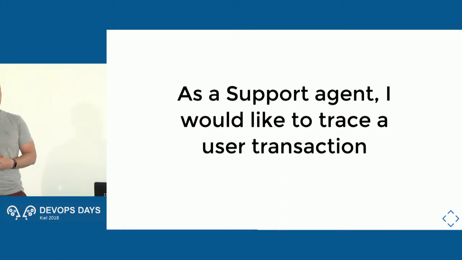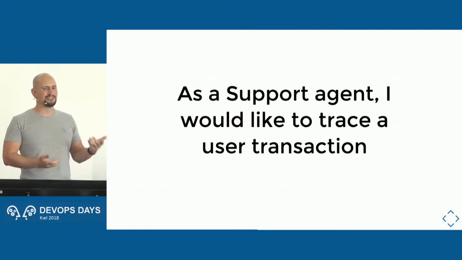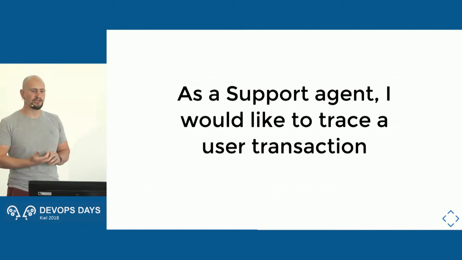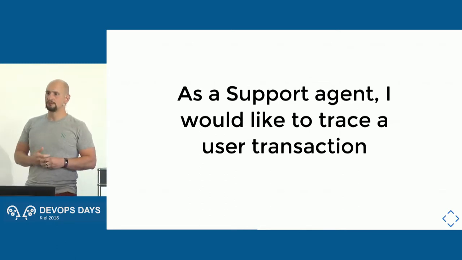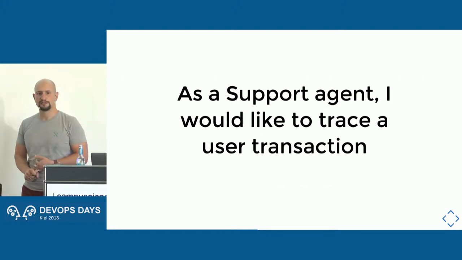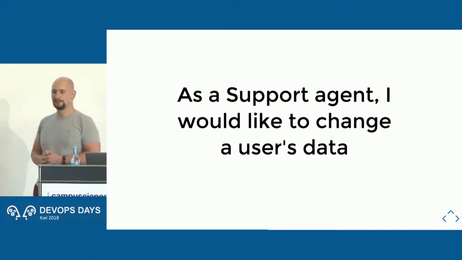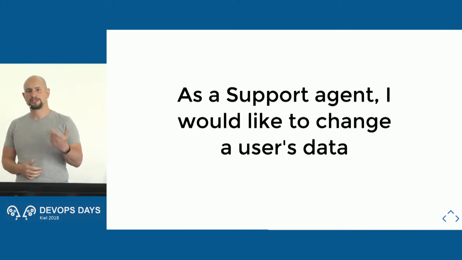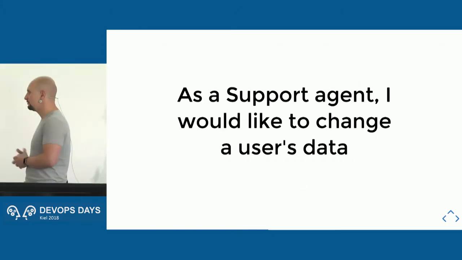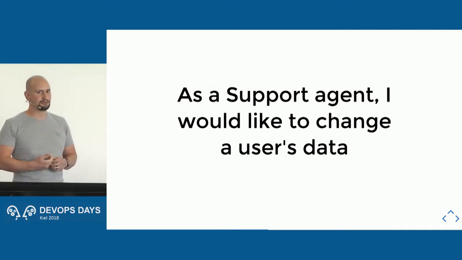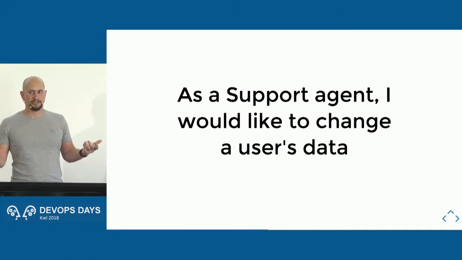Does the support agent have a back-office UI? Do they even have an API? Do they have to go into the database and manually change records? Have you ever seen a user story or product feature for a back office? People need help, and we employ people to help them, but we don't give them the tools. Do we have audit logs? Do we have back-office interfaces? And if you find the problem and want to fix it on behalf of the user — can you do that? Did we think about permissions when we built our permission system? Or do we resort to impersonation, and if so, where in the log does it say it wasn't the actual user?